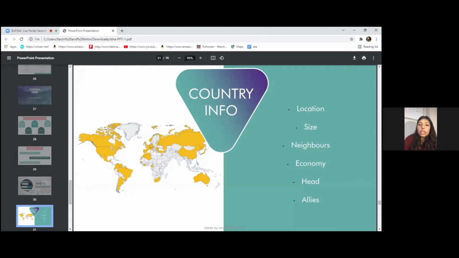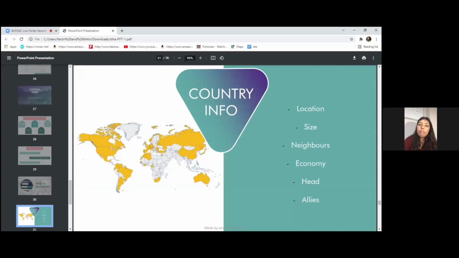So basically, a country's info. Even if you're the organizer, you need to know which country you're allocating, because, as I said before, you need to be very updated, right? The United States is no longer in WHO, so you cannot be an organizer and put USA in WHO's list. Everybody must be knowledgeable about the country's info. For delegates it's easy because they are only given one country, right? But for organizers and DIAS members, it's difficult because they need to know about all the countries present in the committee session.